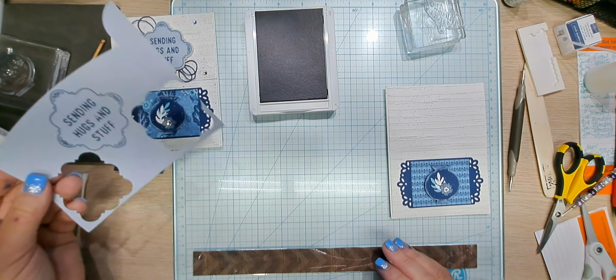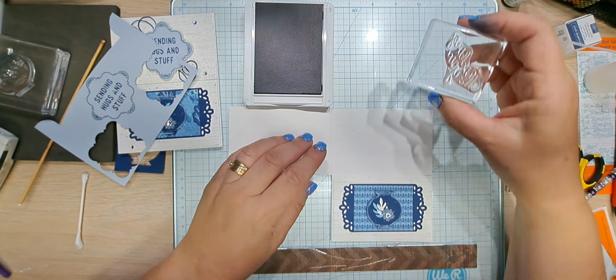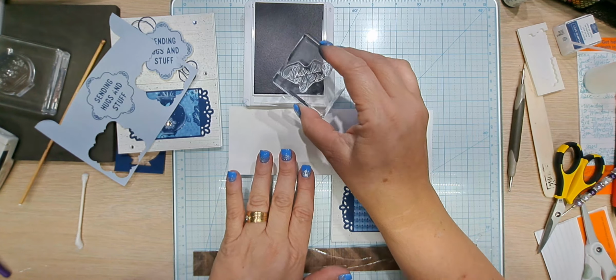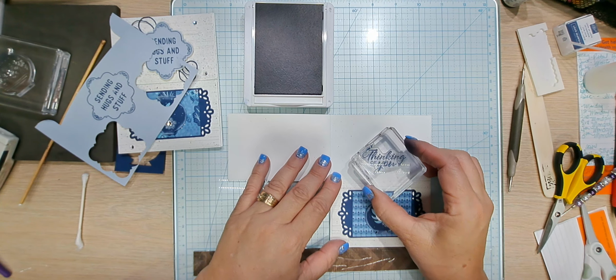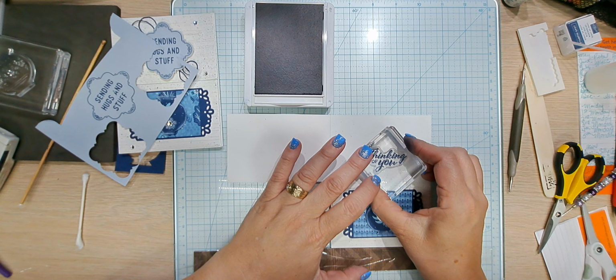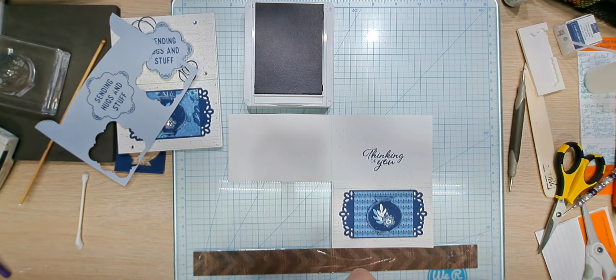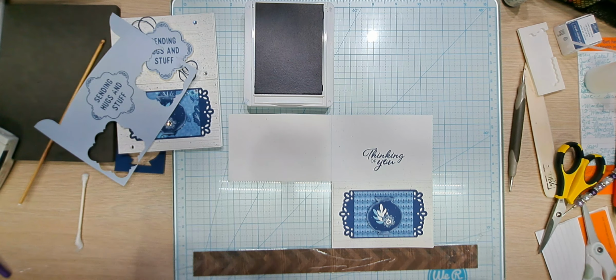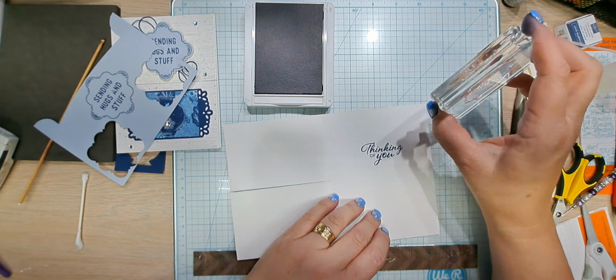So while this is drying, let's open up our first flap and stamp Thinking of You. Now the inside of our card is all fletched with that gorgeous Night of Navy ink, sorry. Give it a second to sit in. Oh, beautiful. Now we need to open her up and we're going to stamp this vase down here at the bottom.